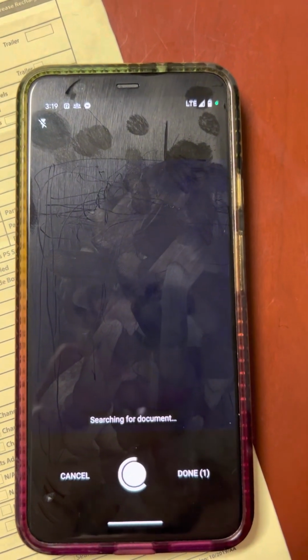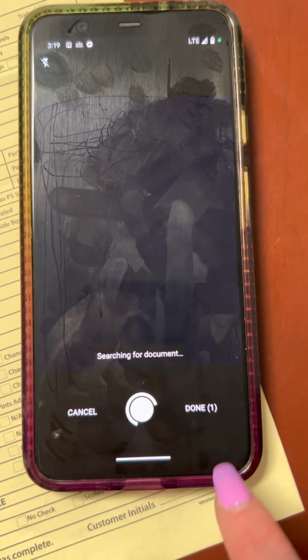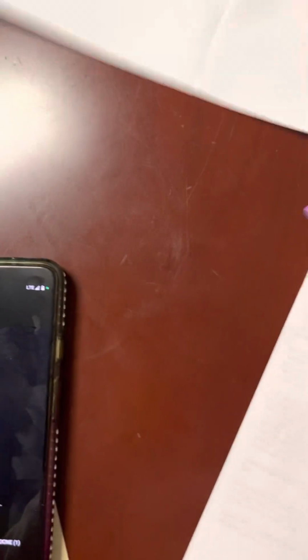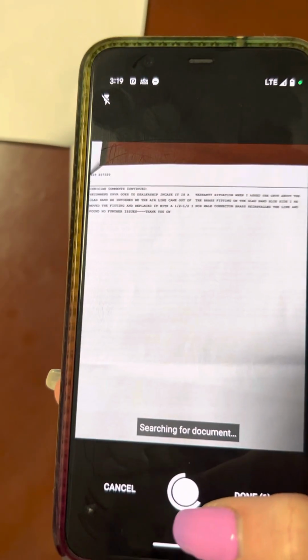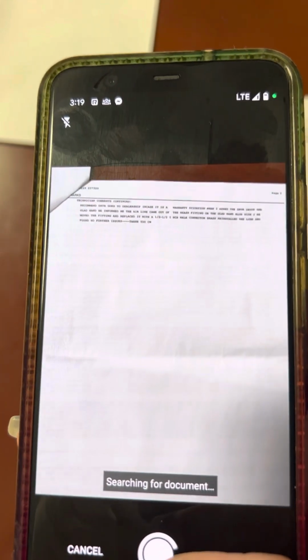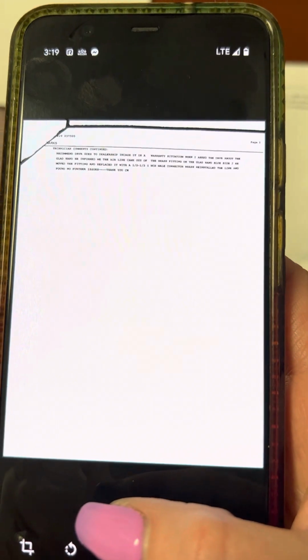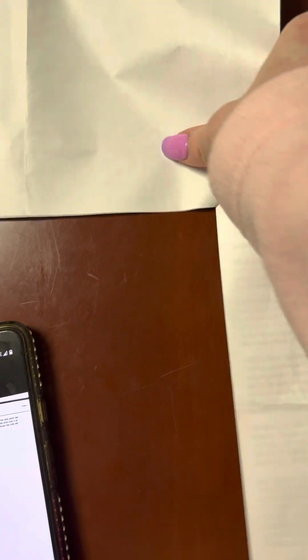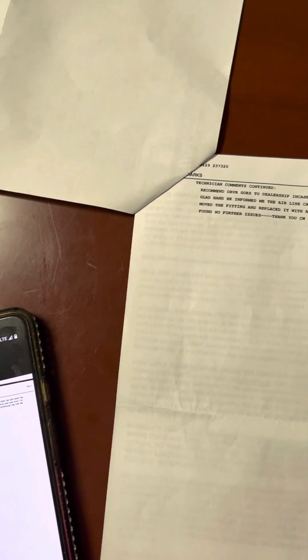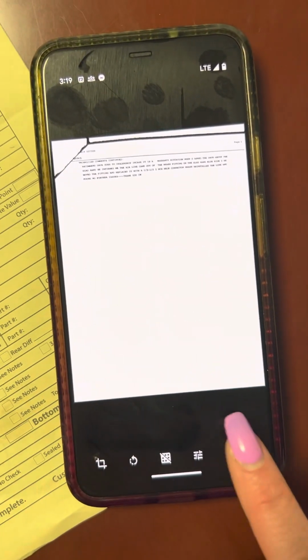Now say you got more BOLs than just one, okay? So see how this says done in just one? I have multiple pages here, so let's turn the page, okay? Now you can only add up to 5 pictures or documents to one upload. Alrighty, so now this is not the best picture. See how we have lines? We would more than likely need to take this piece of paper off so we can get clear copies, okay, without anything here. Time-saving purposes, all right, let's go to the next one.